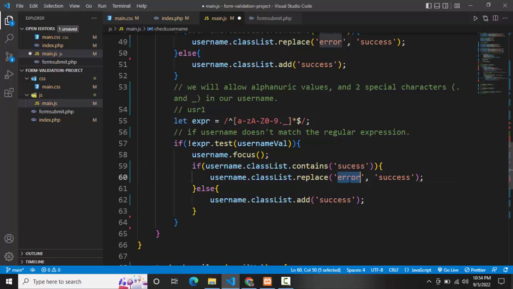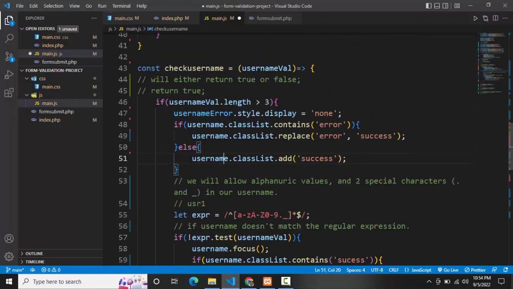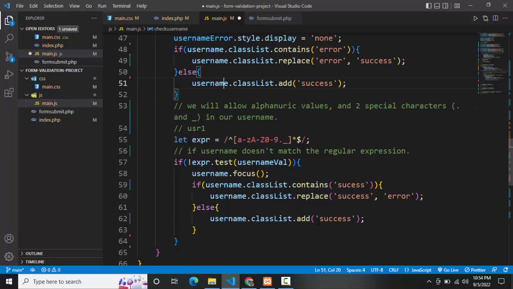If that is the case, we'll replace the success class with the error class. Just the opposite of what we did here. Here we checked whether we have an error class and replaced the error class with the success class. Here we are doing the opposite. If the success class is there, we replace the success class with the error class, or if the success class is not already there, we simply add the error class. That's all we are doing.